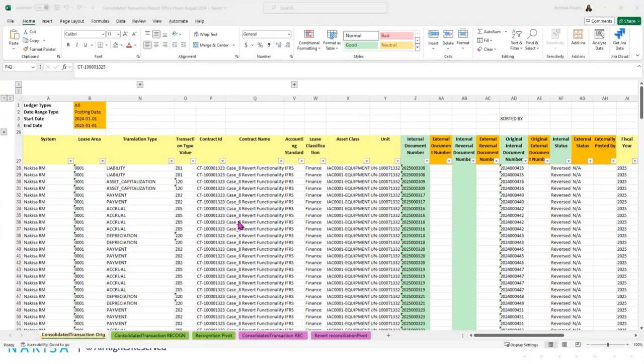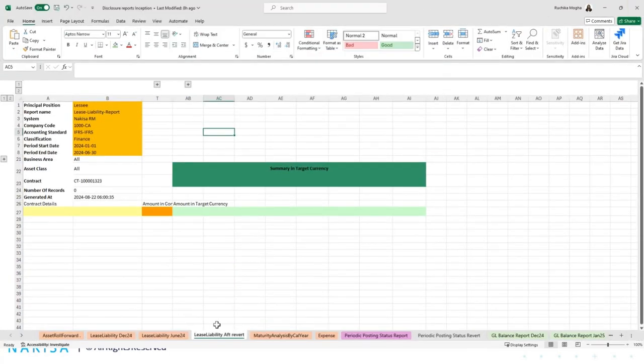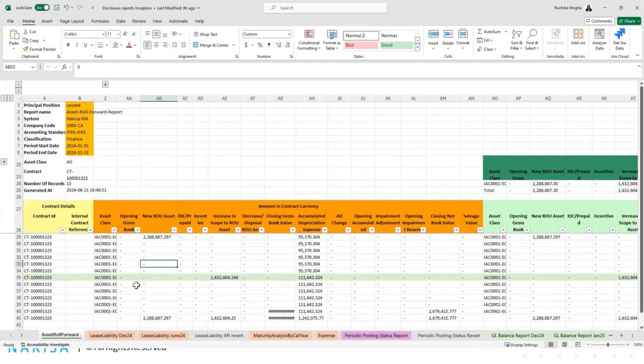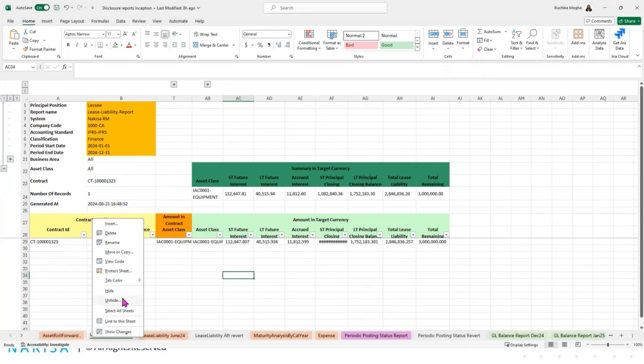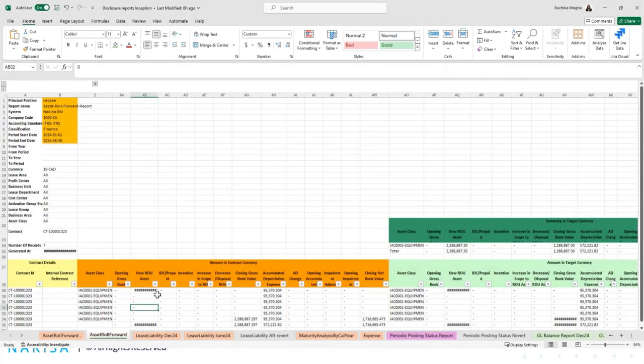Okay. I just want to give you a snapshot of disclosure reports. Again, I ran the disclosure reports before and after. This is an example of when I had my disclosure reports for asset roll forward, when I had posted my entries and the schedule generated. I'm just going to unhide my asset forward, and I did not print another one.